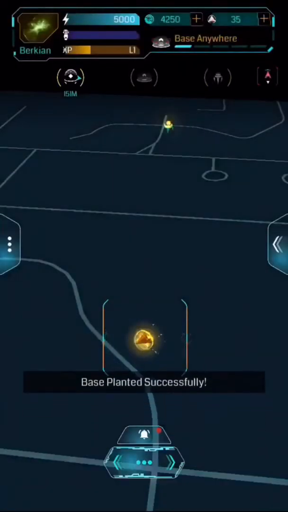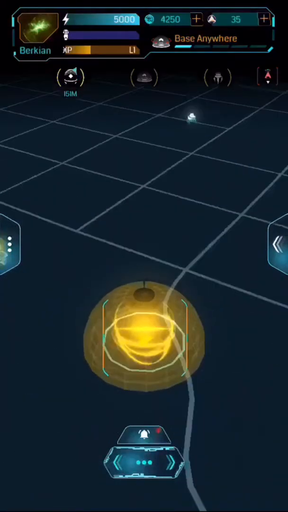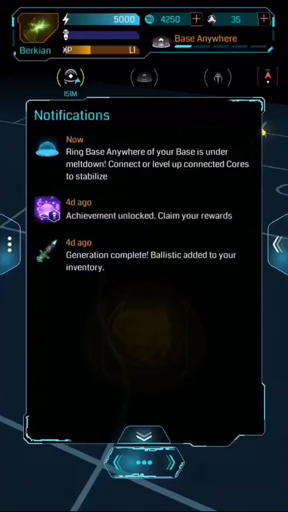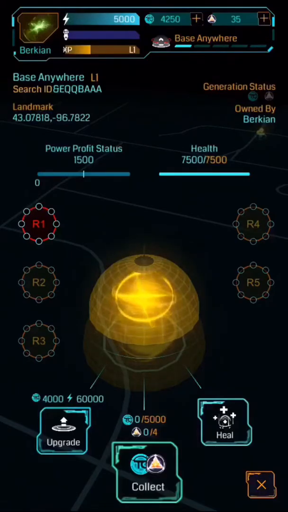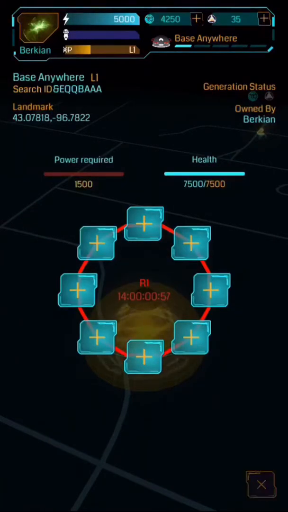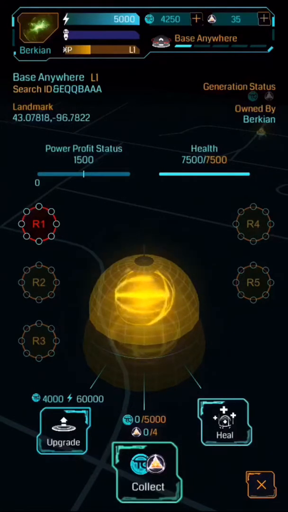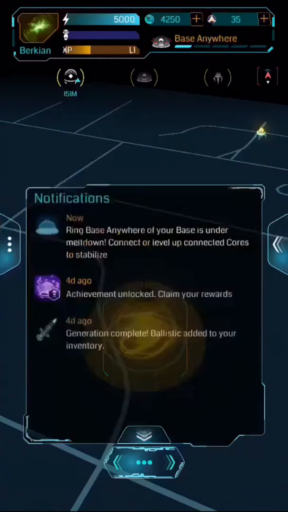Ooh. That is cool looking. And it probably goes over the road. Unintentional, I assure you. Oh. I'm currently under meltdown. Okay. Connect or level up. Connected to core, stabilize.